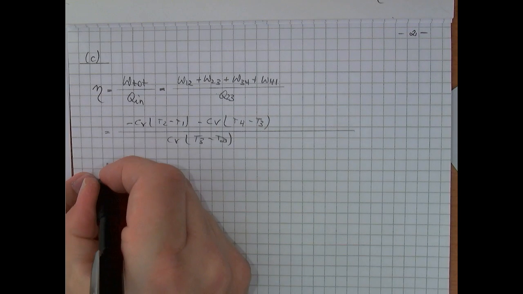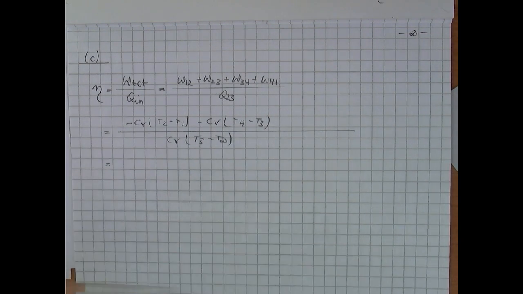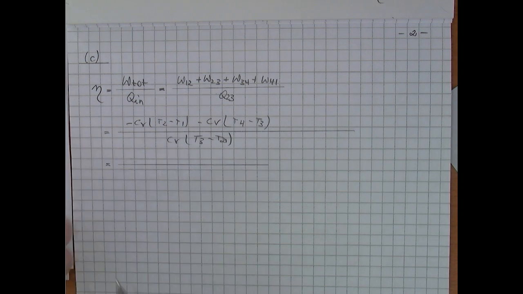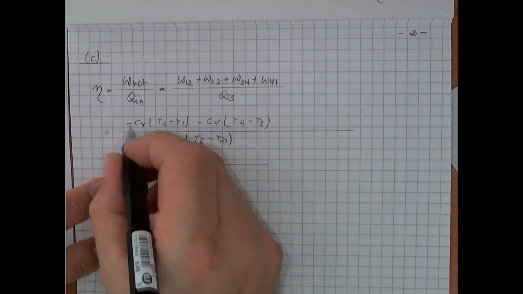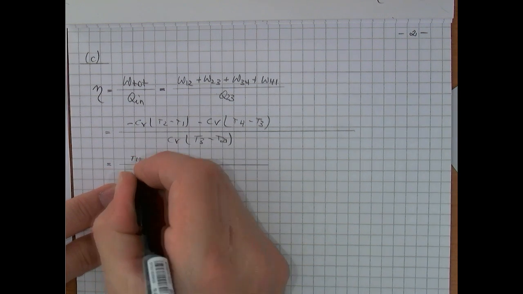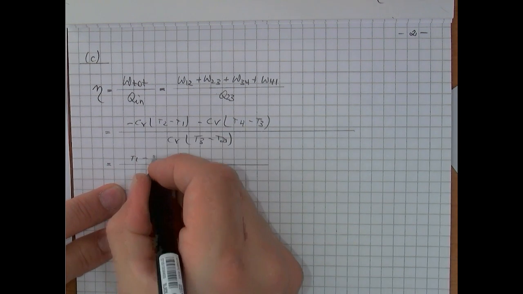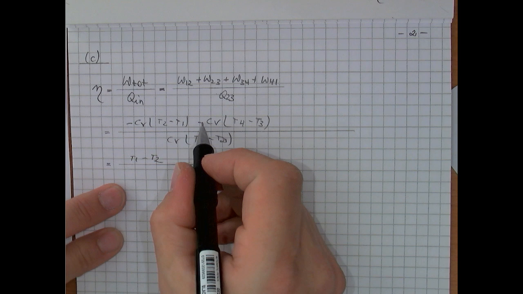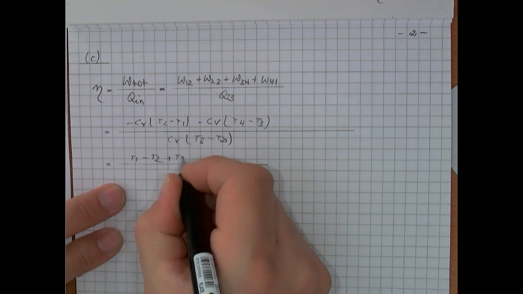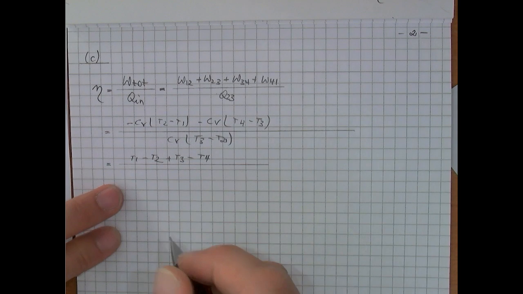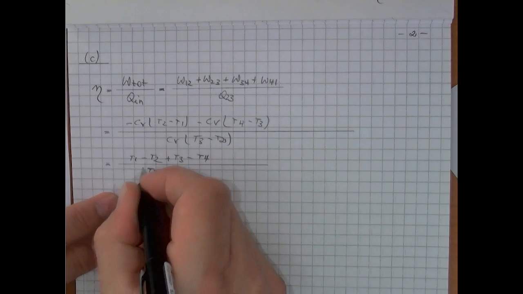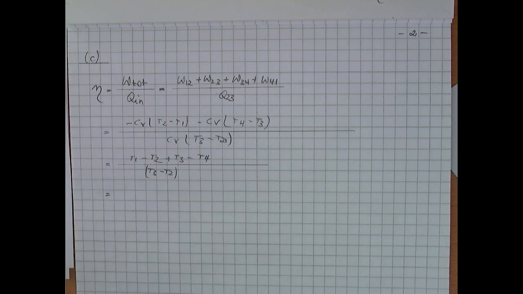All right, so let's simplify this algebraically now a little bit. You can, of course, cancel out all C4s here. Then we have here minus, so it's multiply this minus sign in here, so then we have here T1 minus T2. Here we have another minus sign multiplying this, and then we have here plus T3 minus T4 divided by T3 minus T2. So what is this now?